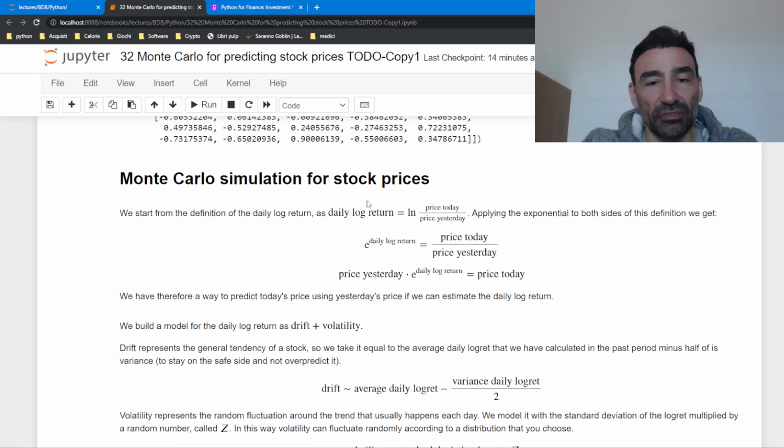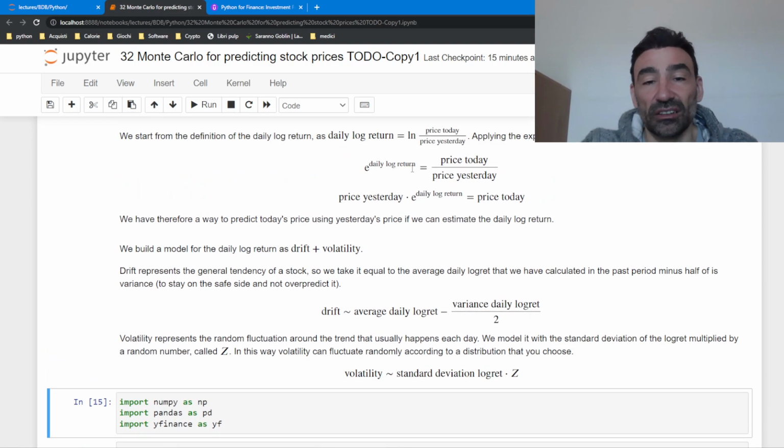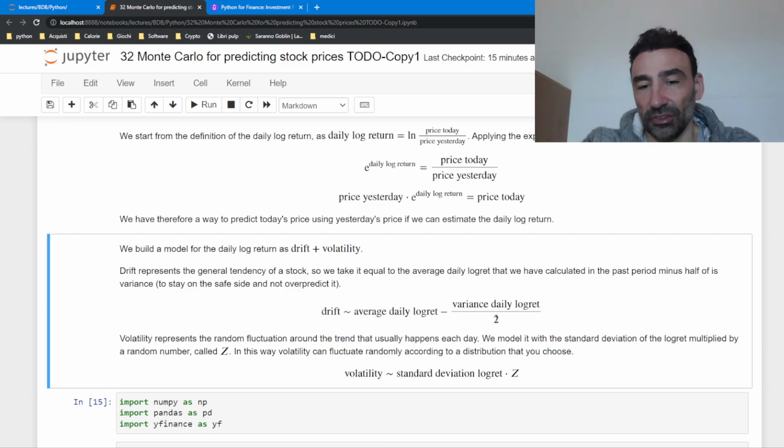Okay, then we have the volatility part. The volatility will be determined with a random number. So if we keep only the drift, we'll have a constant daily log return, and you will see a graph with a line which will go up exponentially. Because one goes over the price of yesterday, it will go up exponentially, not because there is an exponent here, but because one price is determined by the price of the previous day, so it will go up automatically exponentially if you just keep only the drift. So if you keep a deterministic approach.